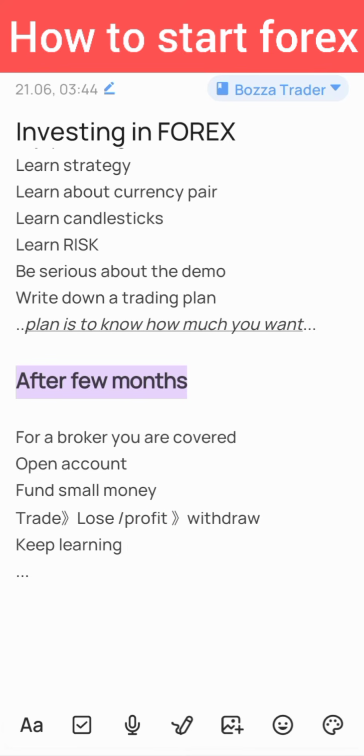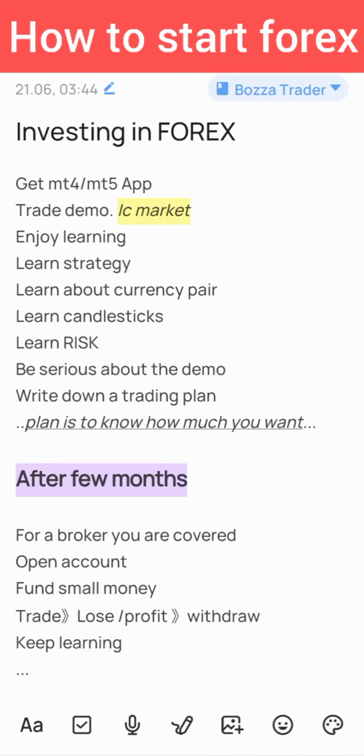So what I left out here is that you need to correspond. What I mean by corresponding, you need to do the very same thing that you are doing on demo when you come to live. If you deposited $100, you must make sure that on a live account you deposit $100.